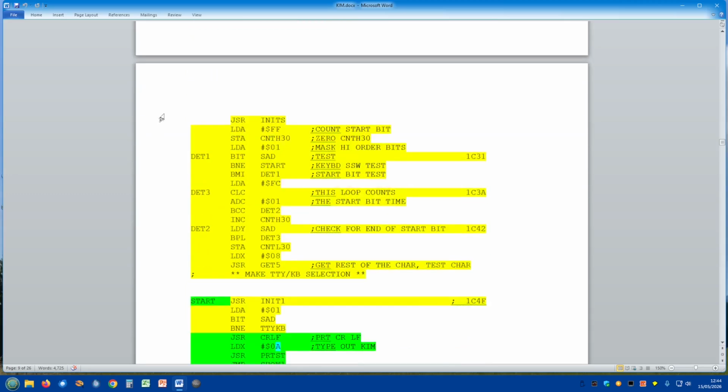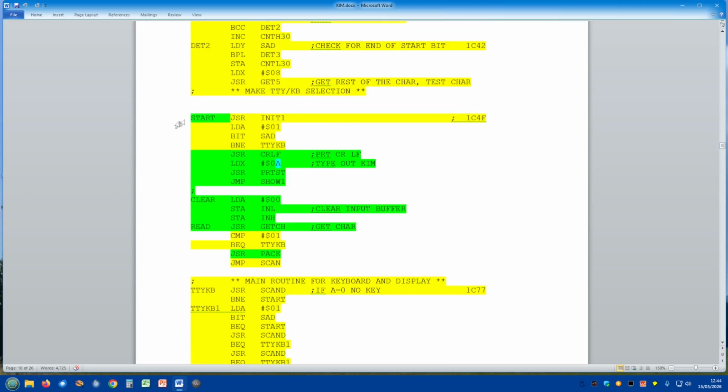This is the original code that was there. This is all to do with reading the keyboard, testing which keyboard you've got, etc. First of all, it does initialization, which we don't need because that's the hardware initialization. And then it scans bits on the keyboard that we won't have anymore. This is the keyboard actually on the KIM-1. Then we come into the start part. Now most of that we won't need, but there's a few bits here.